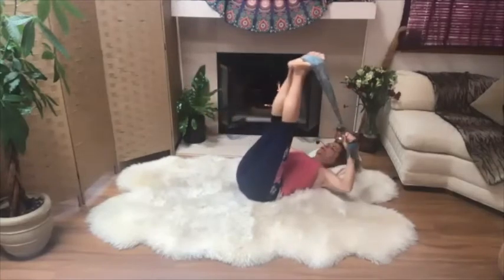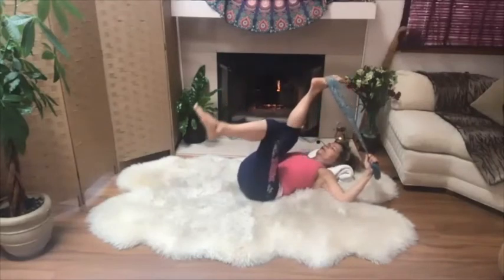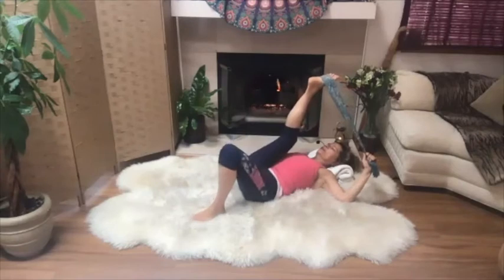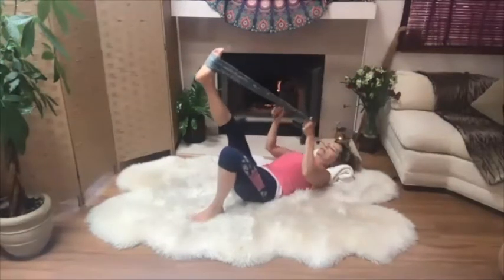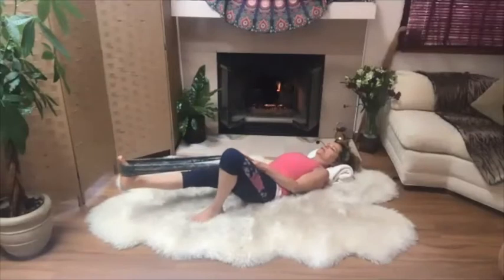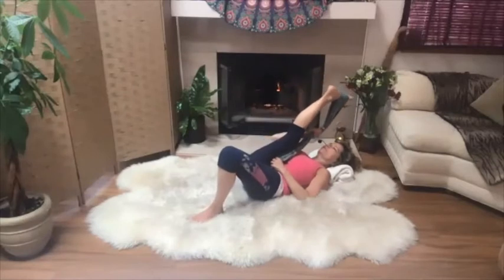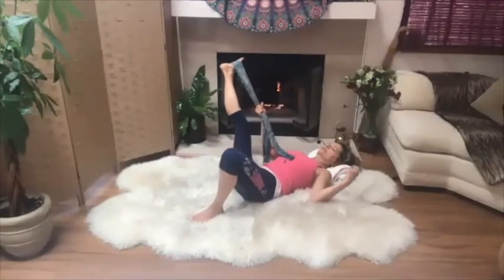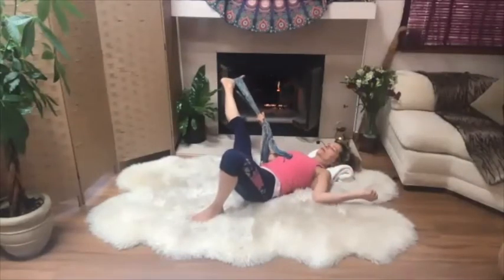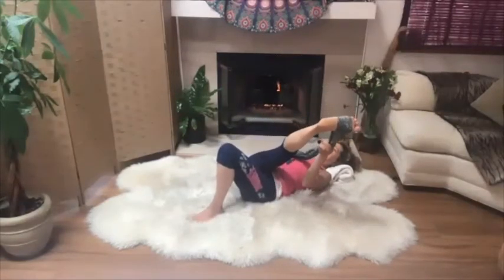practical for you. Now as the legs come back, whether straight or knees bent, we'll slip our left foot out of the strap and let that left foot come to the floor, knee bent. And then we're going to imagine the face of a clock. As we lower the right leg, we're lowering the leg towards the 6 on the clock. And as we lift the leg, we're raising it to 12. So we'll use that reference. And as the leg moves over to its own side, we're calling that 9 o'clock. And as it crosses the midline of the body, we're calling that 3 o'clock.